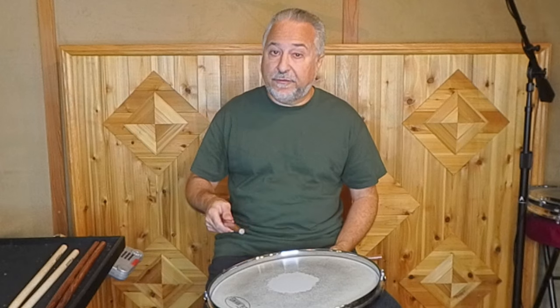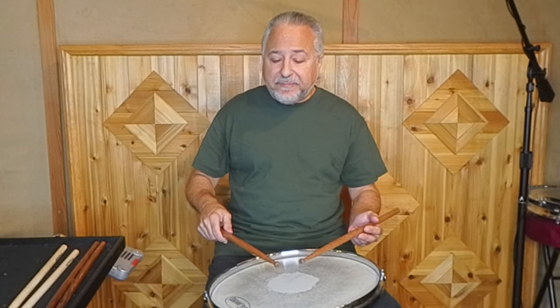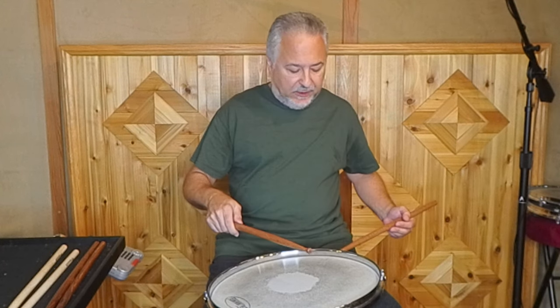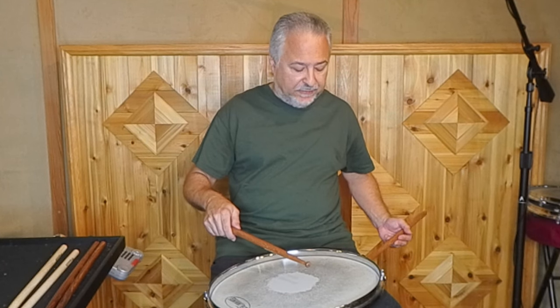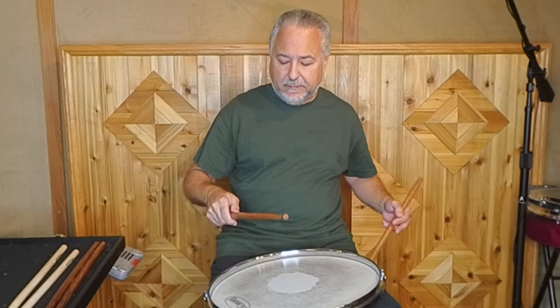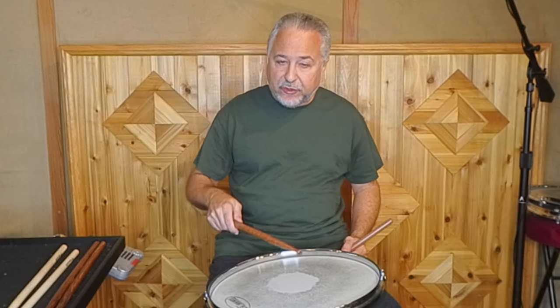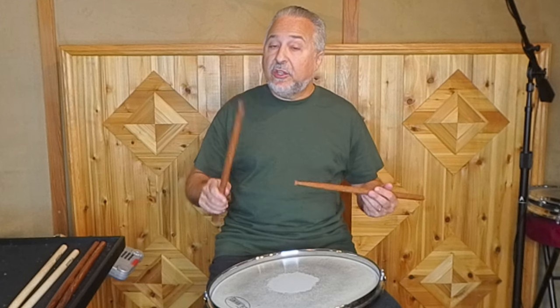and here I'm accenting the first note. You don't have to do that, but traditionally that's the way it's done. So when I rely on that bounce stroke, the first stroke is higher, and that's my weight. So if I ghost on my left knee here or leg, this is what it sounds like. So you see that motion, and that first stroke carries through to the bounce. What you don't want to do is this.